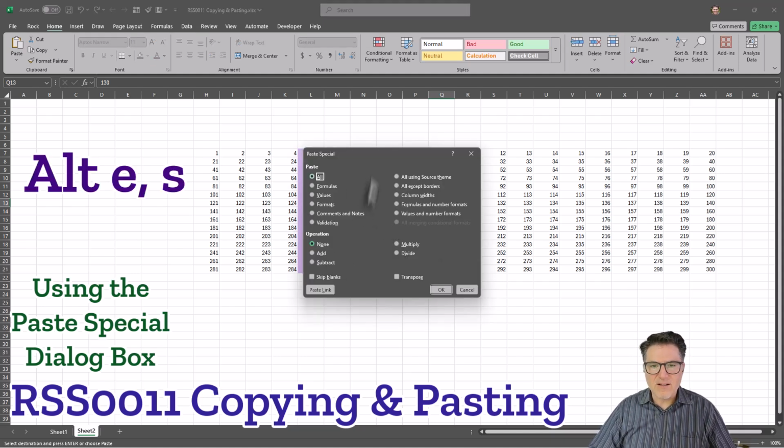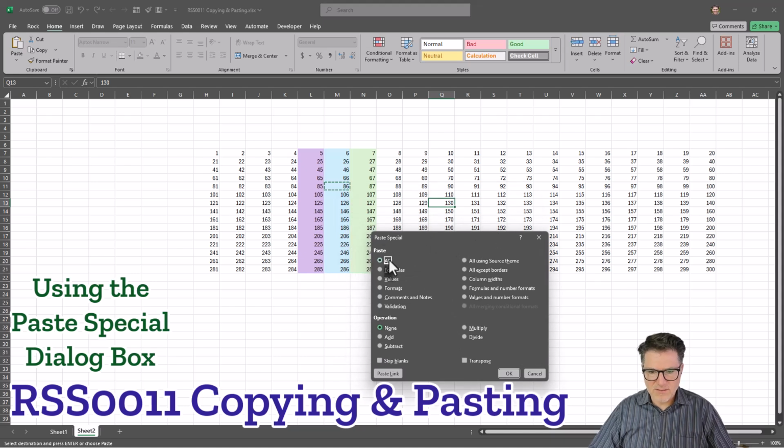All right. Now, let's look at what this is saying here. This is saying we can either paste the formula, which this is not a formula, it's just the number, so this doesn't really apply. If I do paste just the formula, it'll just paste 86, okay? I can paste the values, which it's already a value, so if it pastes it here, it'll paste 86 here with no formatting, as we saw before. I can paste just the format, which would leave this as 130, but with this light blue color. Let's try that.